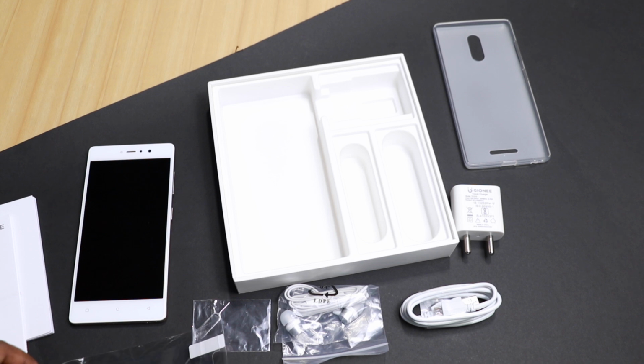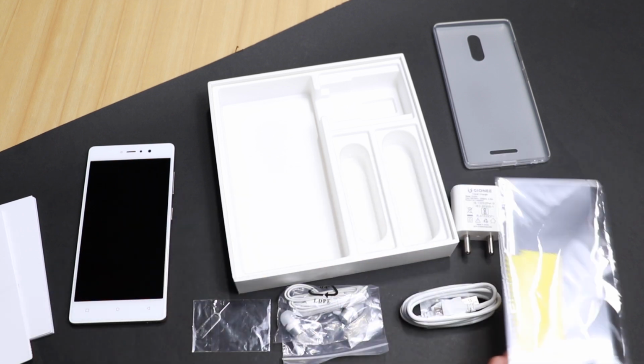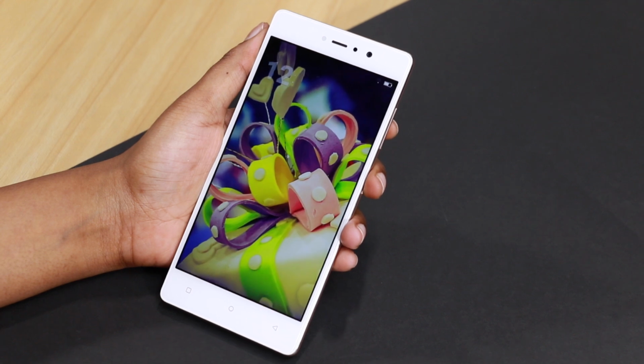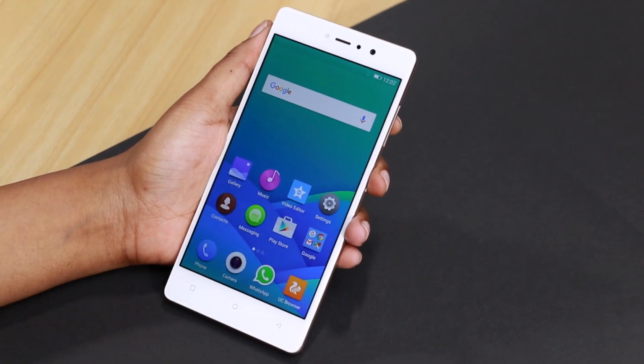That finishes the unboxing of the new Gionee S6s. Now let's play with it for a while and see how it goes. We'll start with the display and design of the new Gionee S6s.